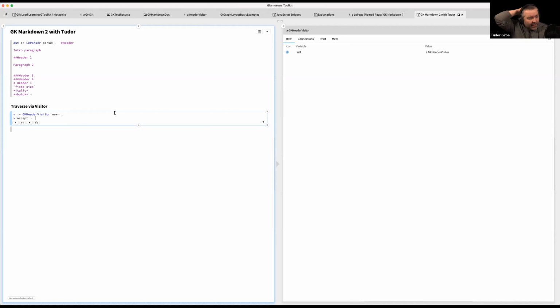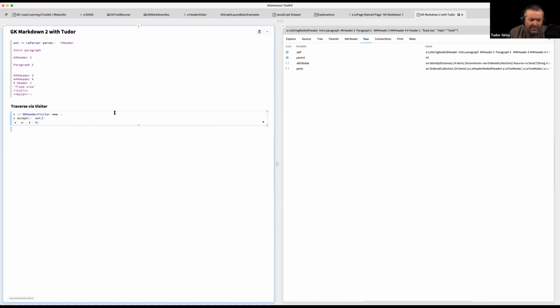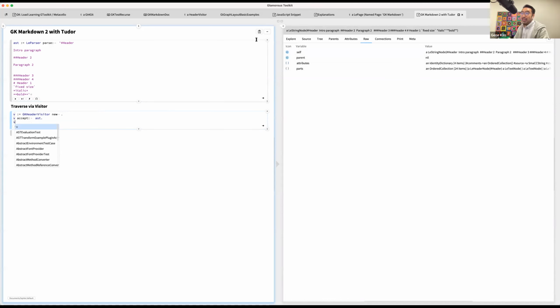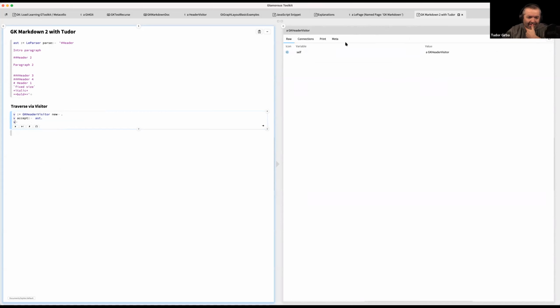So I say, okay, accept, and then you're going to pass the AST there, right? Yeah. And at the end you want to inspect V, but it should be okay. I don't know what accept is, so I would just put V at the end. Yeah, you see, this one gives you. Yeah. Got it. V. This is what you're saying. Yeah, exactly. Roger that.